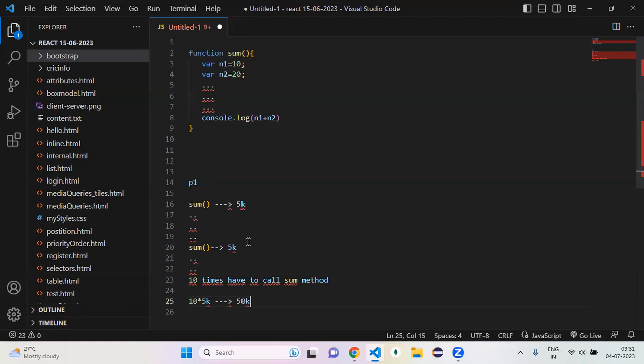Total lines of code: how many will execute? 50k lines of code is going to execute. Yes, my requirement is satisfied and everything is okay. 10 times required, so I wrote the code only one time, but here 50k lines of code executed. That is the only problem. To execute one line, it takes some time, right? That means 50k lines of code takes more time. Is there any other way to write the code effectively to satisfy this requirement?